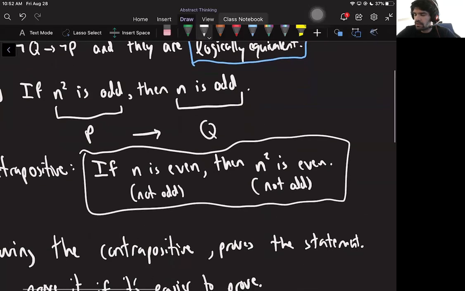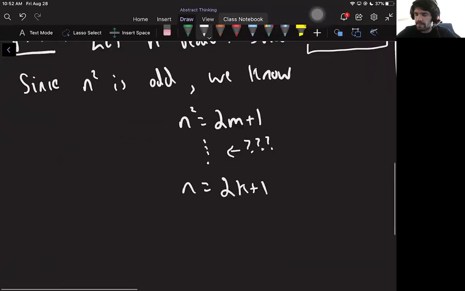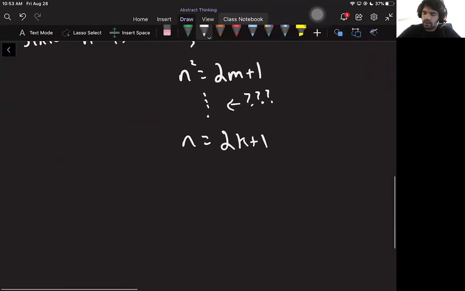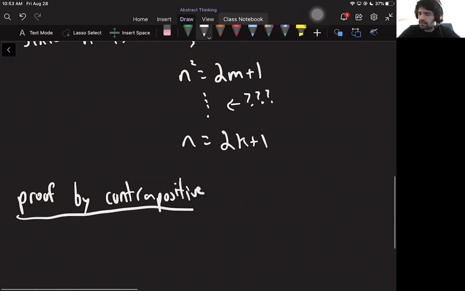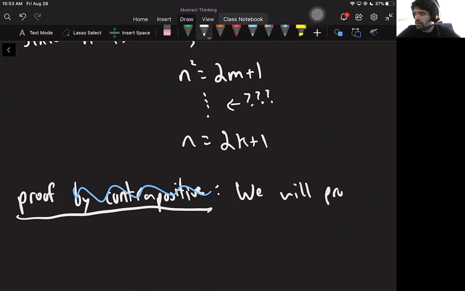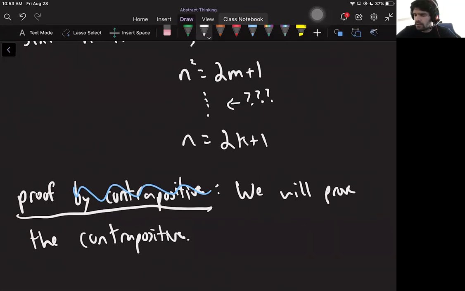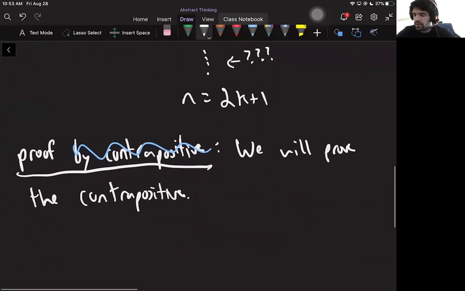So that's why this proof is a bit tough, but the contrapositive is extremely easy to prove instead. If n is even, then n squared is even. We've actually done that proof a million times. So what you can do is you can call it a proof by contrapositive if you want to say it in a very fancy way or something. But you could also just say proof and then say in the proof we will prove the contrapositive instead. Okay, so either way is fine, as long as you let the reader know you're doing the contrapositive.